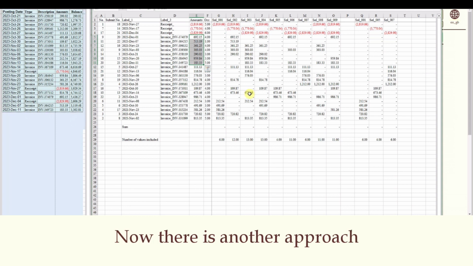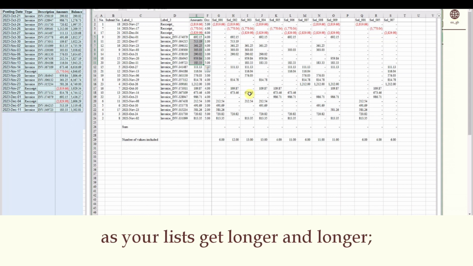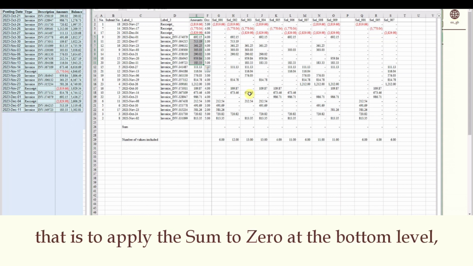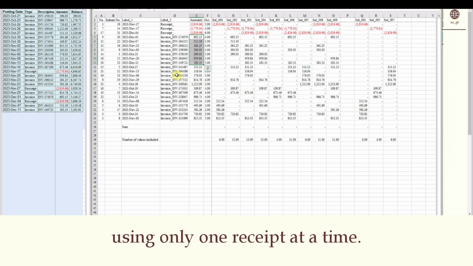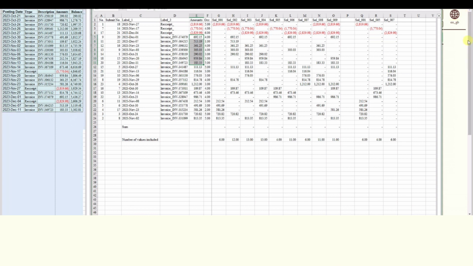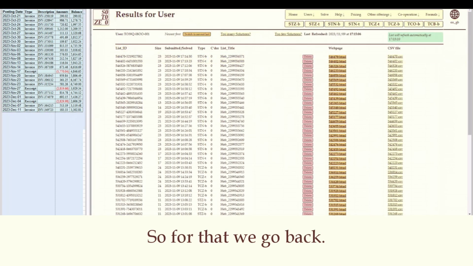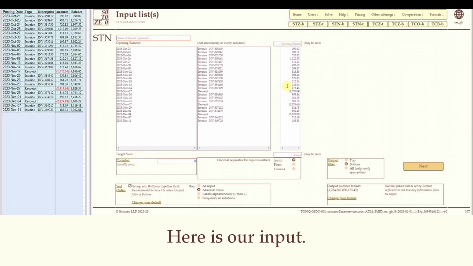Now, there is another approach which is particularly relevant if your lists get longer and longer, and that is to apply the sum to 0 at the bottom level using only one receipt at a time. So for that, we go back. Here is our input.